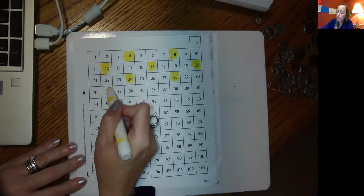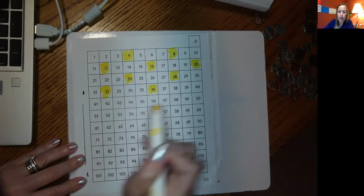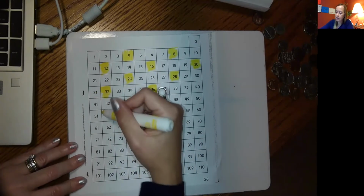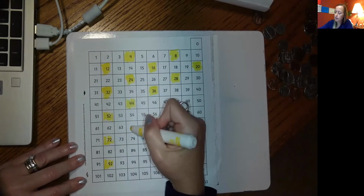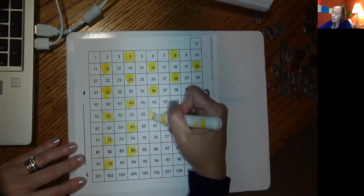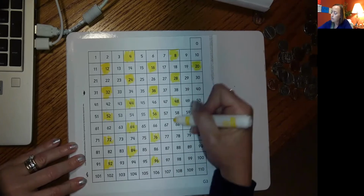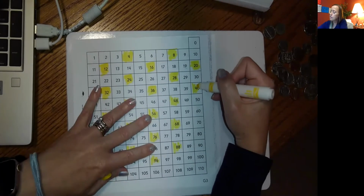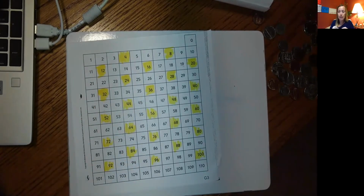1, 2, 3, 4. I'm going to just start looking at it now. Doesn't this look like it just kind of skips? Yep, it sure does. So I'm going to do that. And this one looks like it skips. Make sure I'm doing that right. And this one looks like it skips. So I could do it either way, but I'm definitely seeing a pattern. Are you seeing that pattern with me? I hope so. I'm going to do one more. Okay. So now I have that colored in. And I was counting by 4s.